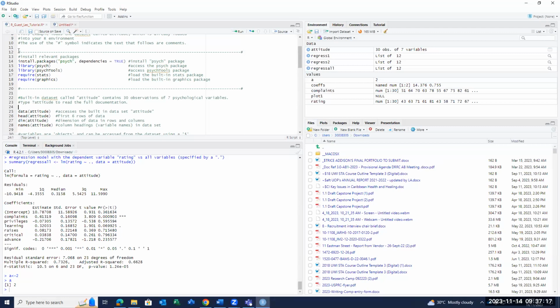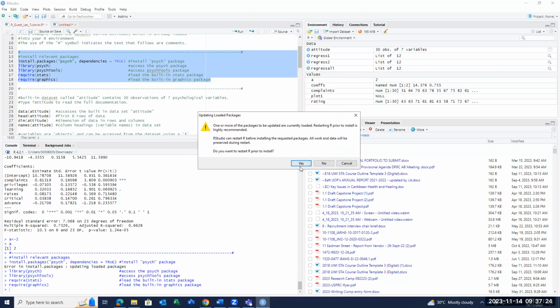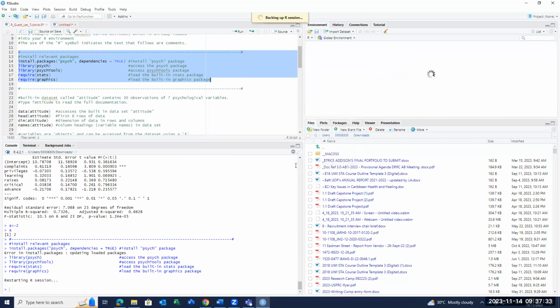So first off, I will run the code for the various packages. You would notice that in certain versions of R and RStudio, they will ask you to install some of the packages or update them.